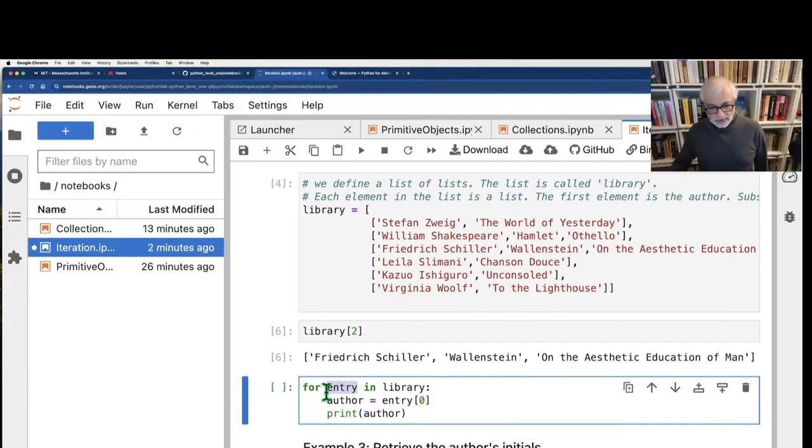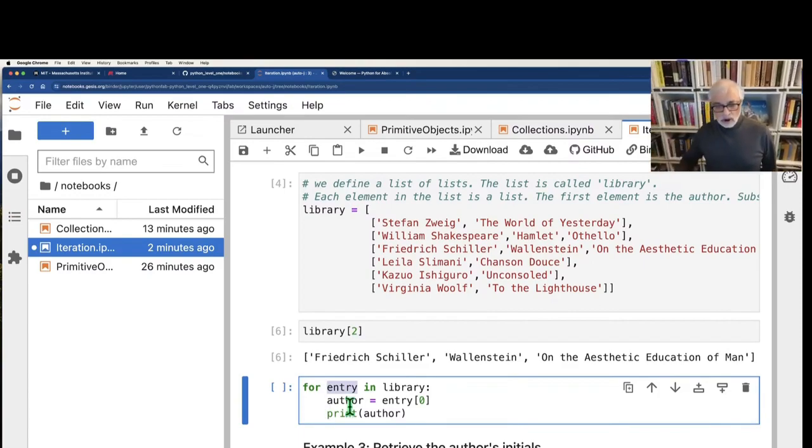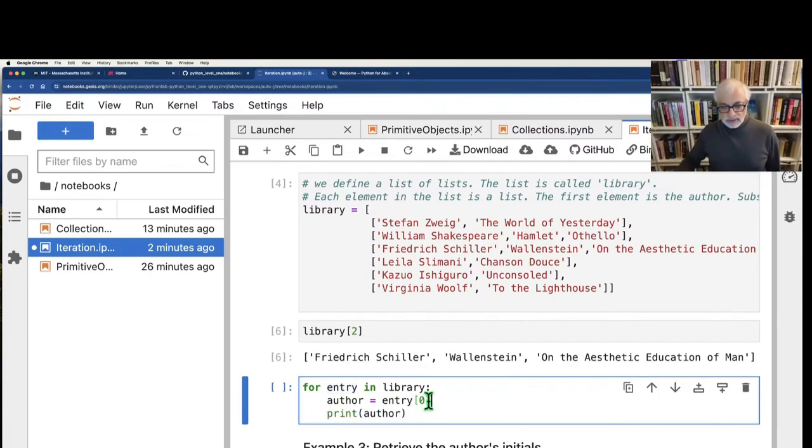I'm calling it entry here. The first one will be Stefan Zweig, the list Stefan Zweig and The World of Yesterday. I want the author, so the author is the first element in entry, and I'm going to assign that to the variable author, and then I'll print it.